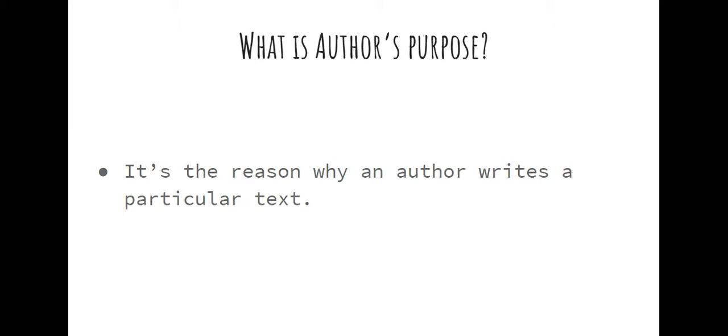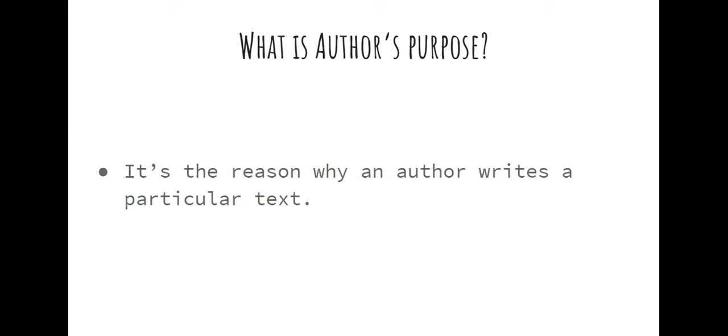So what is author's purpose? It is basically the reason why an author writes a particular text. So anytime someone picks up a pencil and they just start writing, they have a reason why they're writing that. They have a reason why they're investing their time into creating a text, a brochure. They're writing an episode that's going to be on TV. They're writing a letter. They're writing any text or passage, anything that they're taking their time to do. There's a reason why they're doing it.